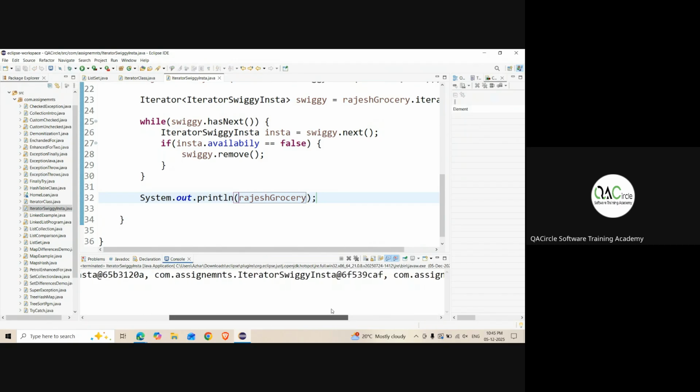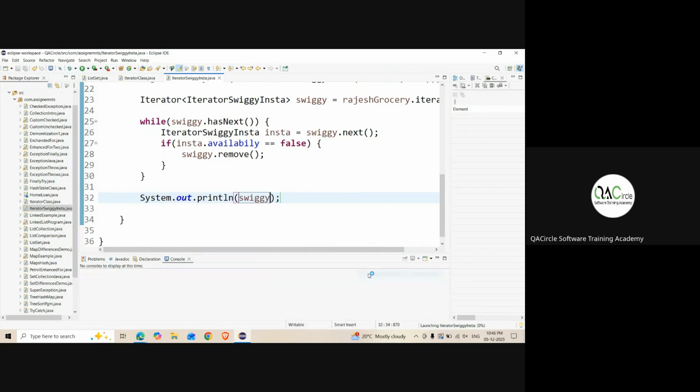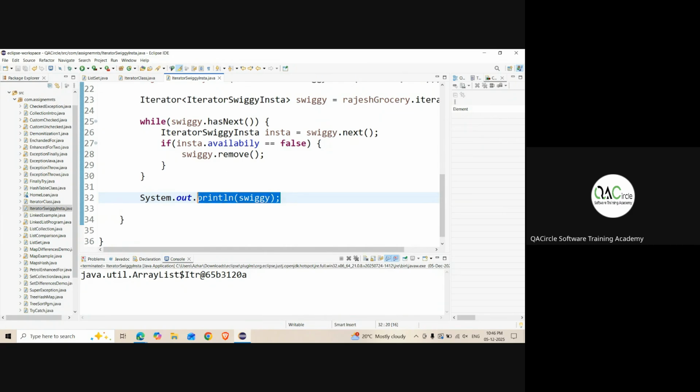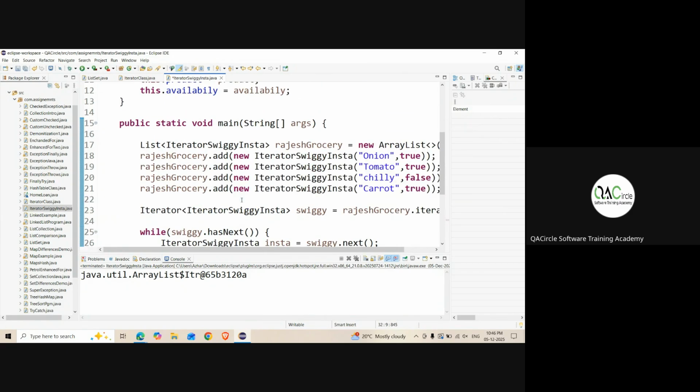No, we need products. You'll get onion in hand, tomato in hand, carrot in hand. How will we type?